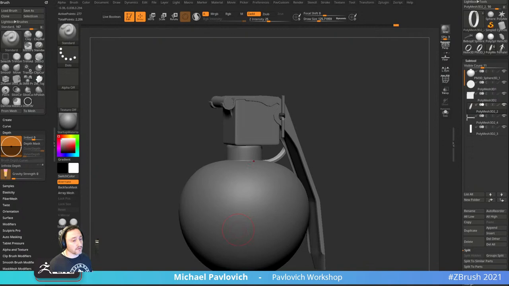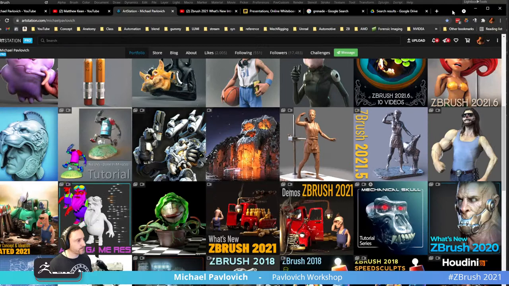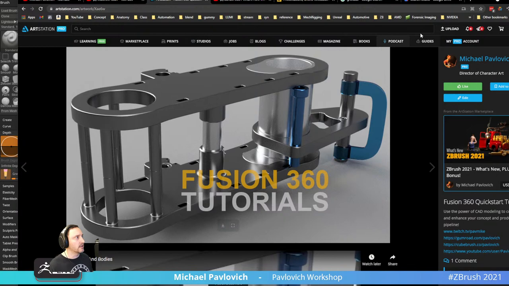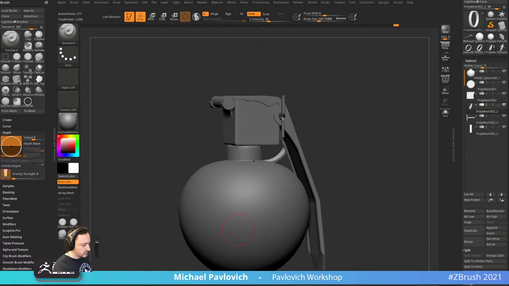If you need to do something super precise, generally what I'll do is hop into, actually maybe in here too, Fusion 360. I'll hop in here if I need to get down to millimeter precision. I mean, granted, you want polygons. There's ways to go from Fusion to Moi 3D and then into ZBrush, or N-gons. You can go through whatever modeling program and do your hard surface stuff to your heart's content. But if I'm doing super duper precise stuff, I'll hop in there.